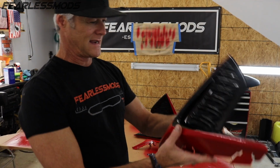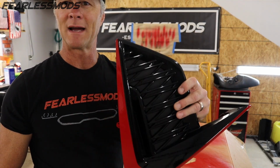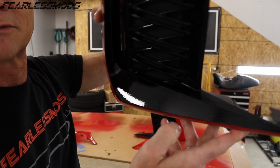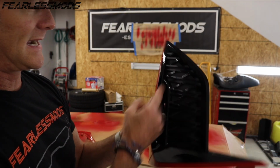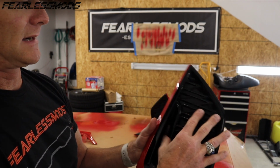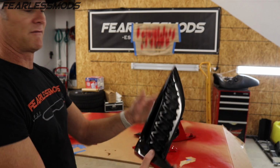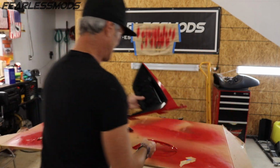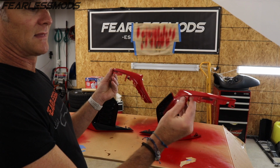All right, and there we have it. I think these things turned out pretty damn good. So we're gonna have beautiful accents on here. You can maybe see some of the orange peel on there compared to the no orange peel on the top. I think those look great. I think I picked a good spot to run that line so that the entire insert is, you know, like plastics, and that this whole piece here appears to be painted. I think it will be fine up against the bumper, to be honest with you. I think the lines we picked are perfect, and the mirrors as well are gonna just give it that pop that we want, that we saw in the original picture.